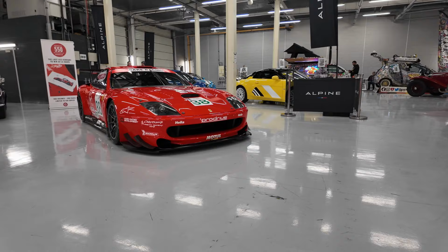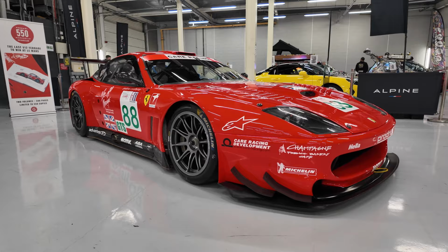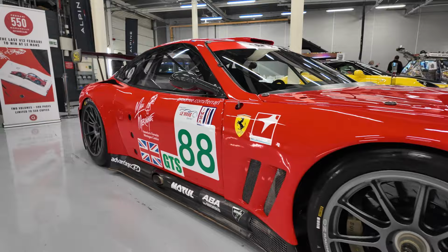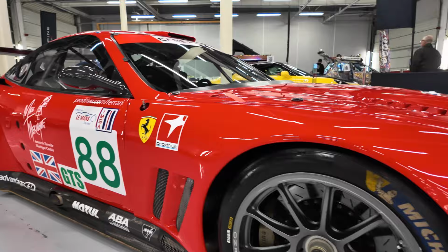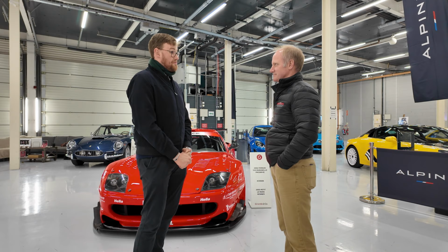The reason we're here at the Literary Fair is because of the book that we've done on the 550 Prodrives, telling the complete story. We're such a fan of them. The noise of them is just the thing that sticks with you, screaming past you. Coming back to the book, it's a limited edition of 550 copies. And how are you getting on with selling them? They're going okay. We're still waiting for a few of the reviews to come out, and they've been universally really positive so far.